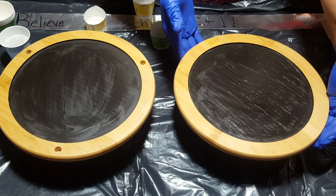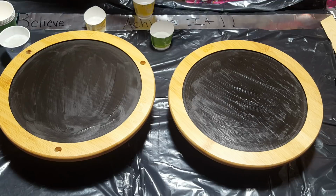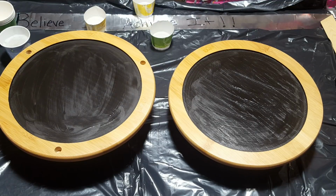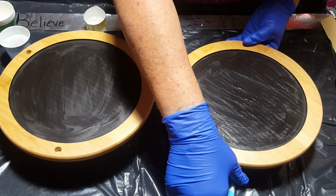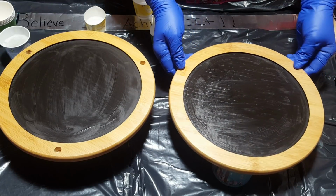So we artists cannot leave things just, you know, like this. We have to decorate, right? So what I'm going to do is do a resin pour only in the black area. The area I painted black, that's where we're going to do it.